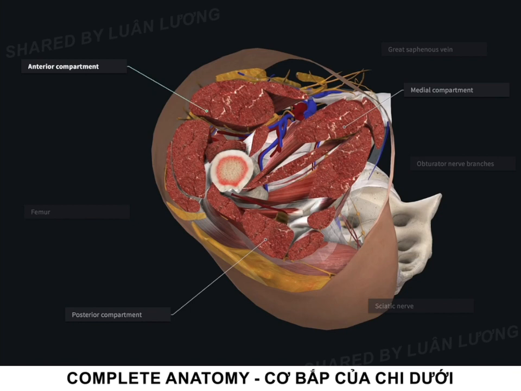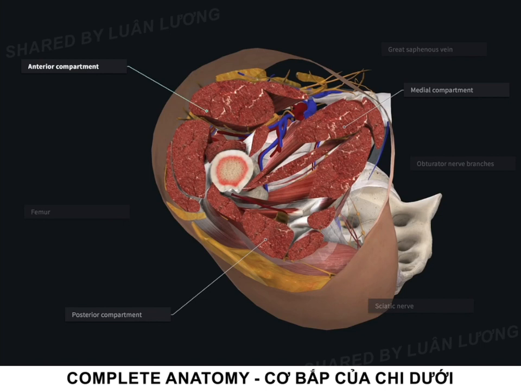Second, we can see the large muscles in the posterior compartment. This is the hamstring group, composed of 3 separate muscle bodies. The hamstrings act on the hip to extend it and act on the knee to flex it. And they're able to do this because they attach to both the pelvis and the bones of the leg. The muscles in this compartment are innervated by the sciatic nerve.